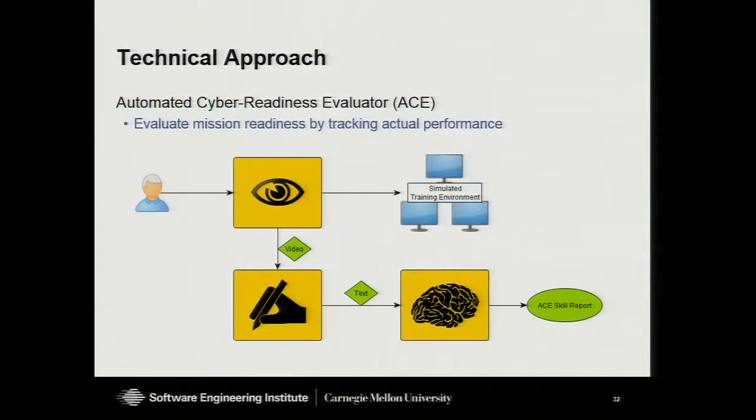So how do we do this? Well, there's several things that we had to do. The first thing is we have a capability in-house, the Step Forward platform, that lets us actually push out an entire virtualized environment, be it from one workstation to a cyber flag size environment, thousands of machines, hundreds of participants, and anything in between. So leveraging that, we created our evaluation scenarios in that environment, and then we had to add the capability to actually record their activity.